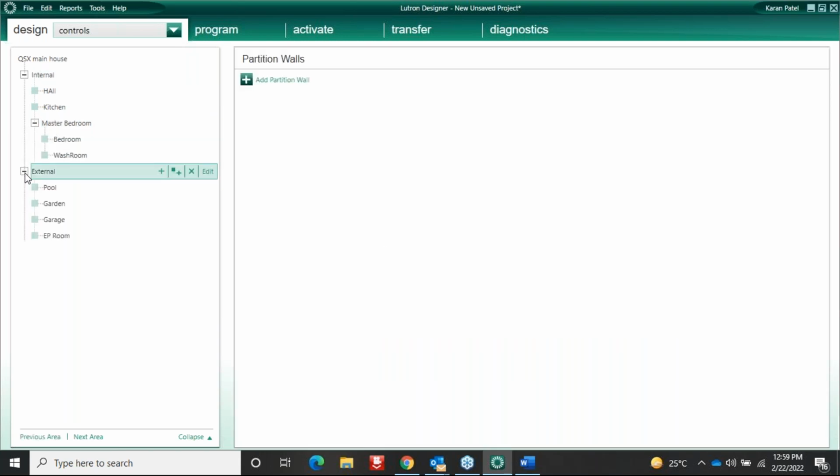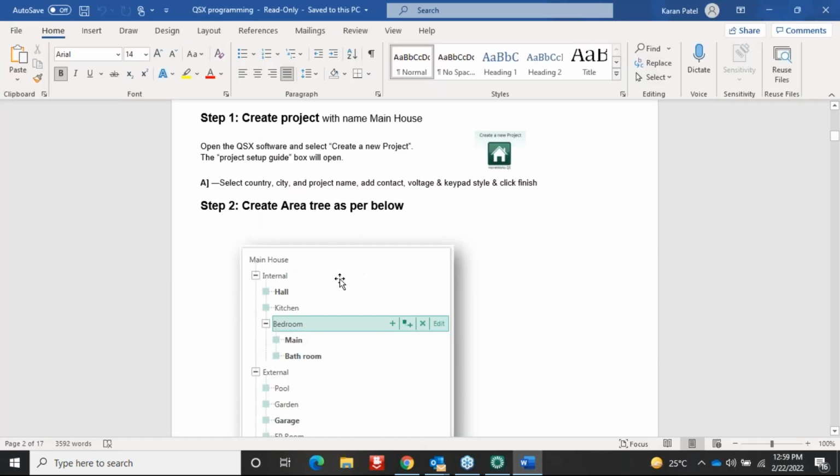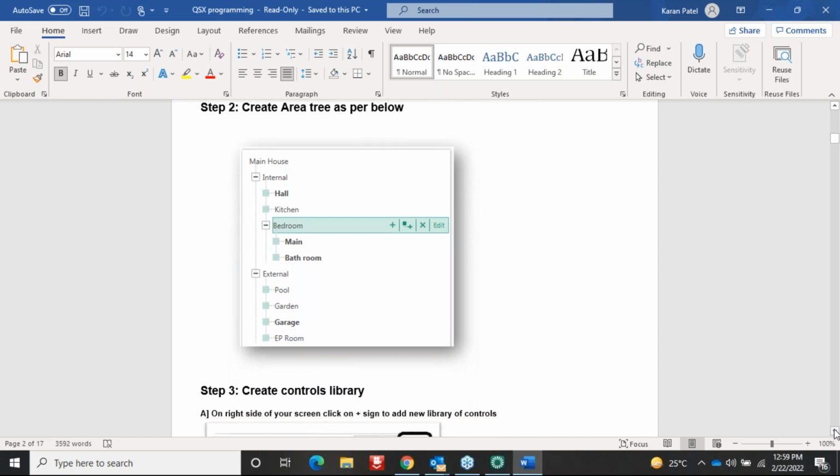So this navigation tree should be planned properly. I will not put everything in one line, otherwise the list will be too long. So for a 3-floor building or 4-floor building, floor 1, floor 2, floor 3, and then you can have different areas in them. Okay, so this is how you can design this area tree. And please note, the same area tree will appear on the Lutron app. Okay, now my area tree is done. So let me just go to the exercise. You can see here the area tree is done here.